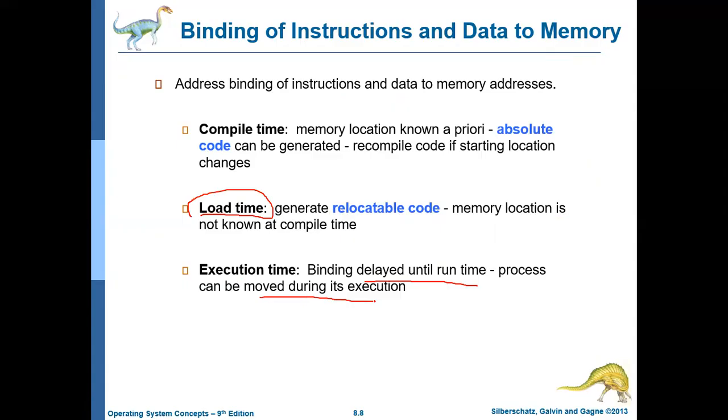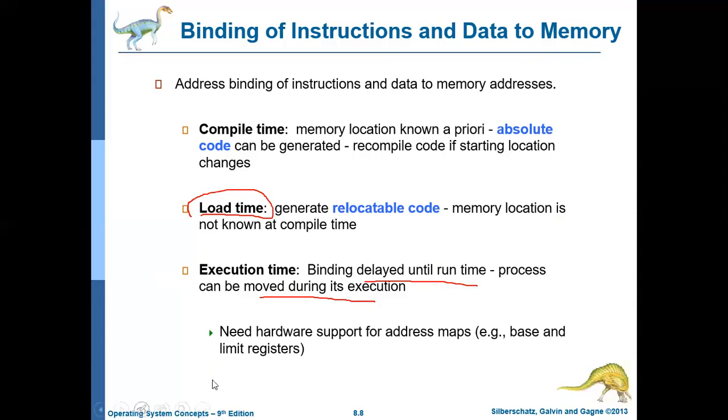If the process can be moved during execution, then the binding will happen only at execution time. That is, the actual absolute address will be known only during execution time. So these are the different types of binding of instructions and data to memory.